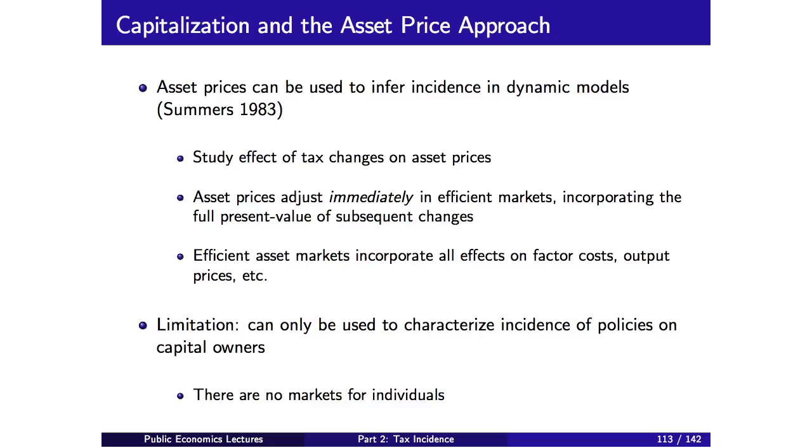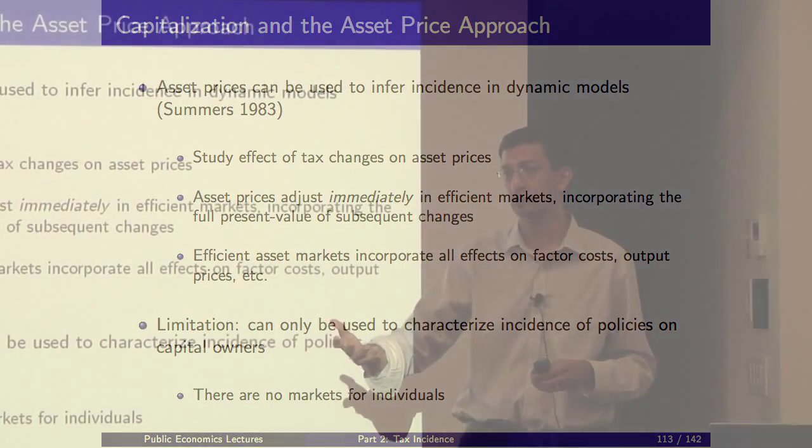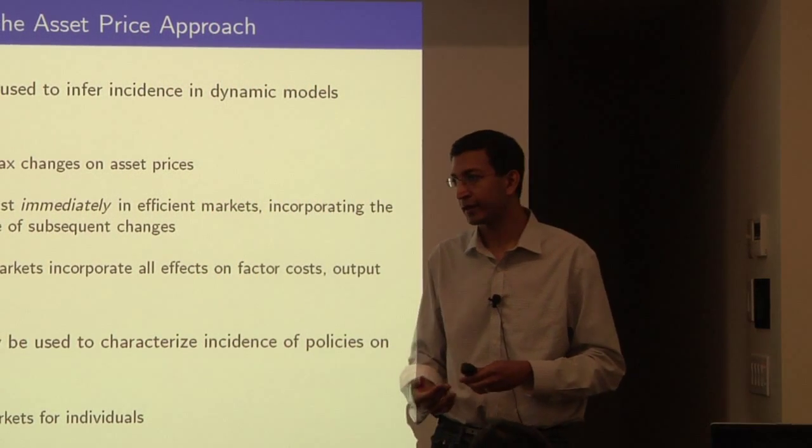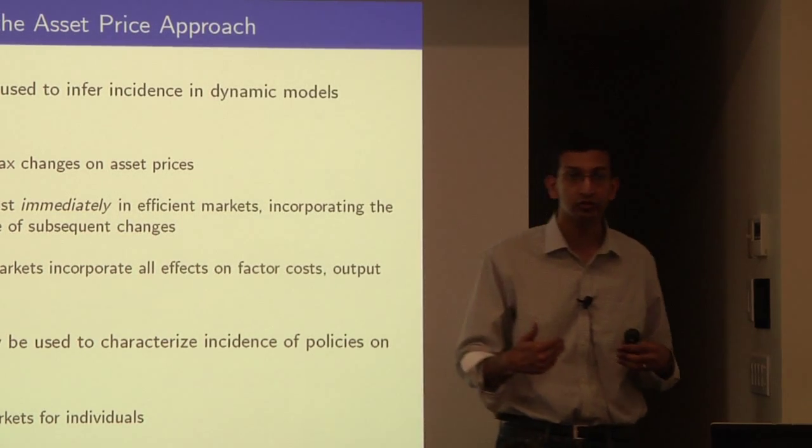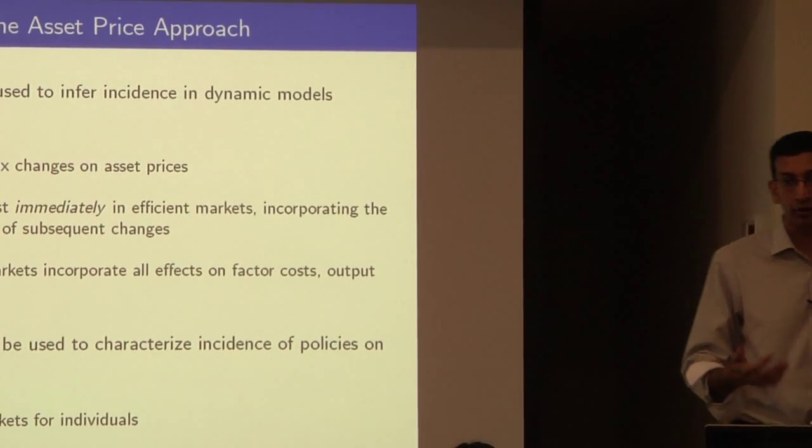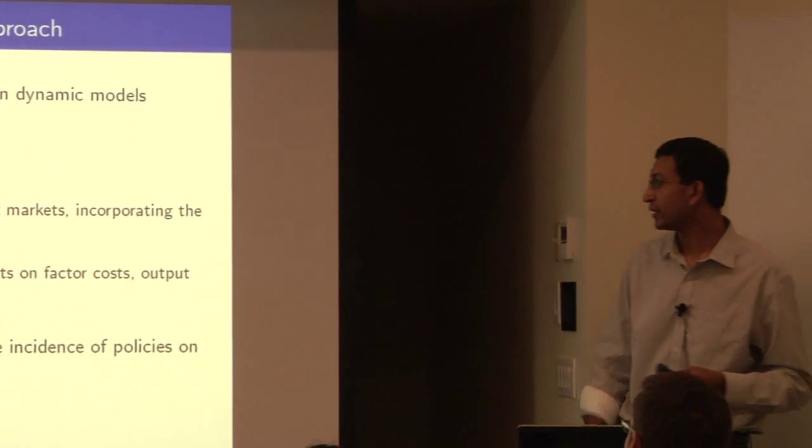So what's the key idea here? I am not able to trace out the dynamics very easily because I don't have a good research design to do that. But I can, at a high frequency, look at what happens to the Apple stock price if I levy a tax that's going to hit corporations like Apple hard. And I can ask how much money do investors in Apple think they're going to lose because of this tax.